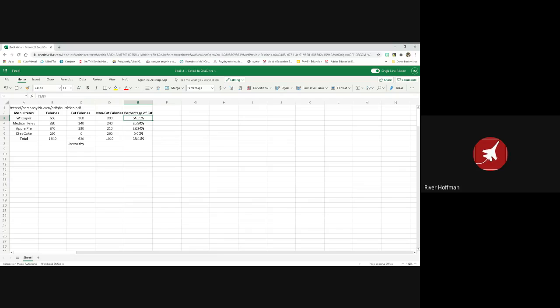Here we go. 40, 10, 60. Okay, so equals sum D2 to D5.